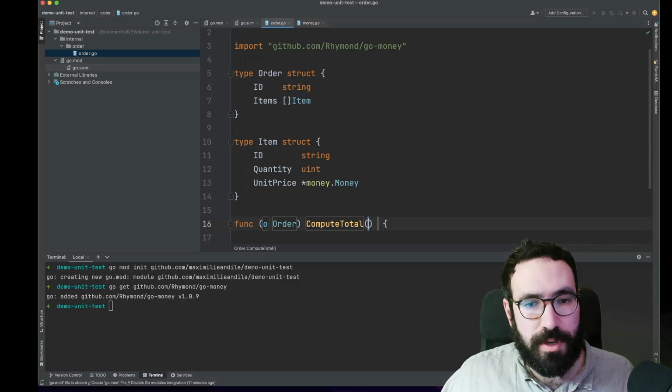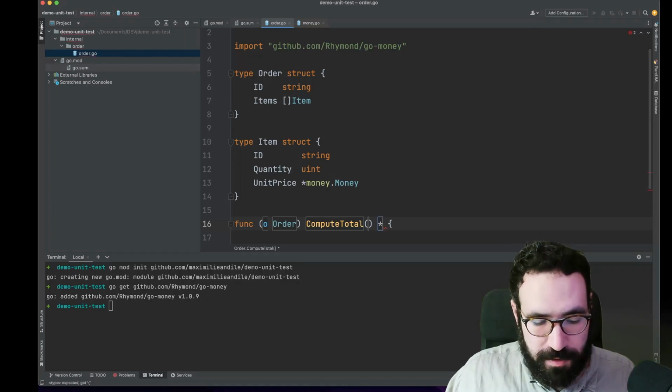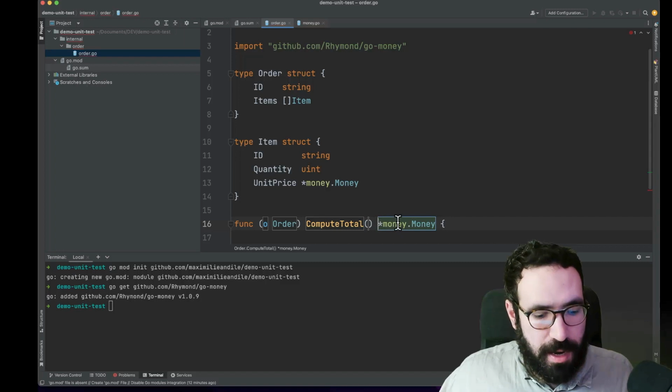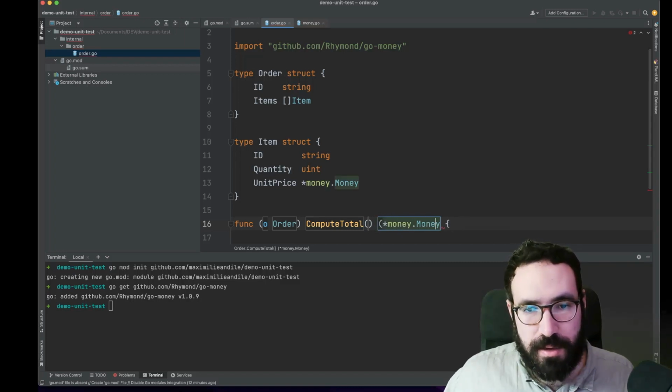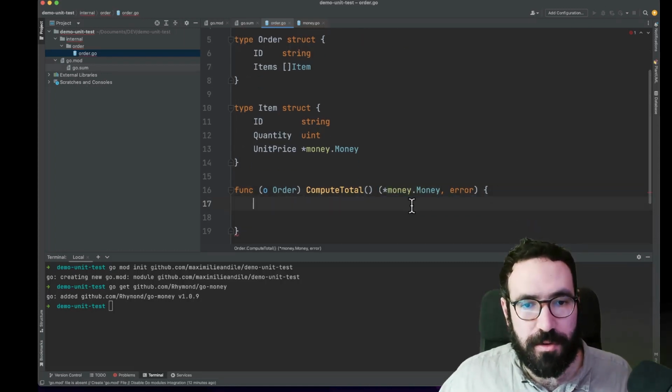And so the method takes nothing as input, but the output will be a total amount. So I'm going to define the output as a pointer to money.Money, so an amount of money. And eventually, we can also have an error. All right, so this is my method, compute total.